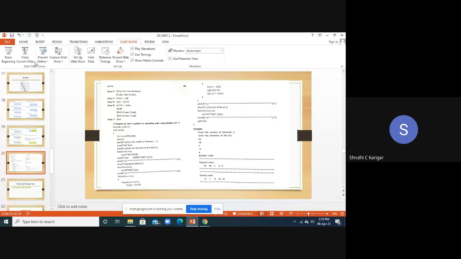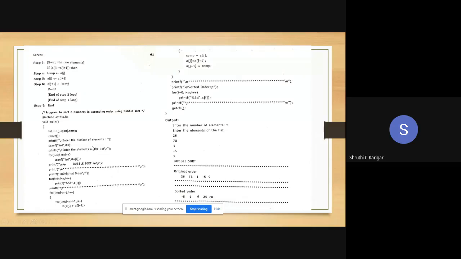All of you just write from the for loop, from here to till here. Just 5 to 6 lines are there. Start from this for loop, for i equal to 0, i less than n minus 1, then i plus plus, and then till this one. All of you write it in your notes.